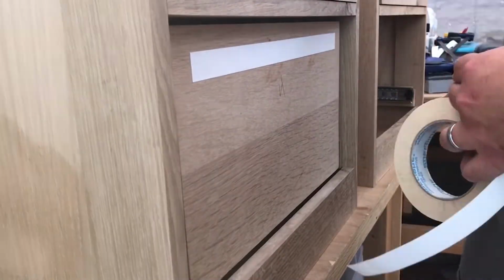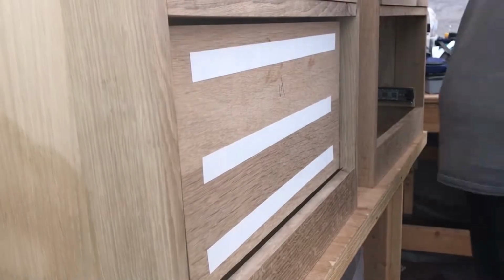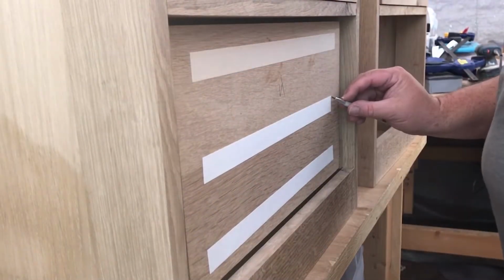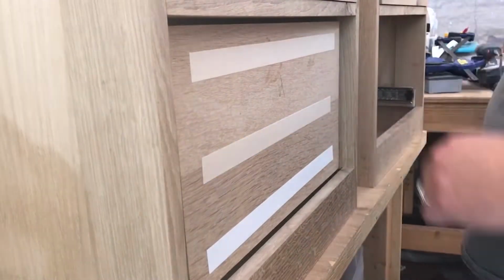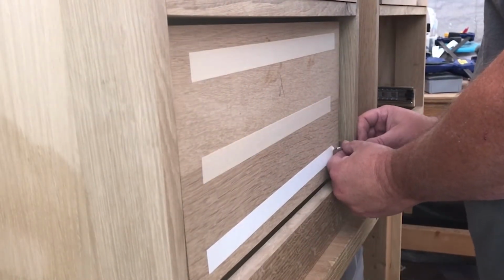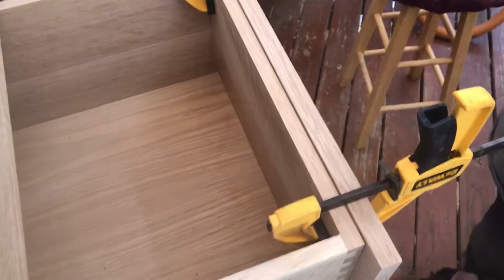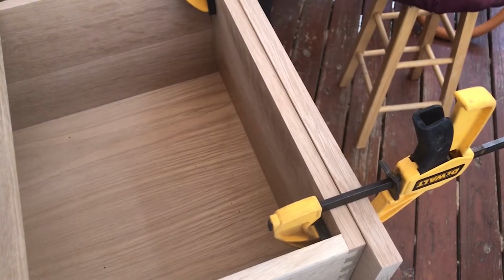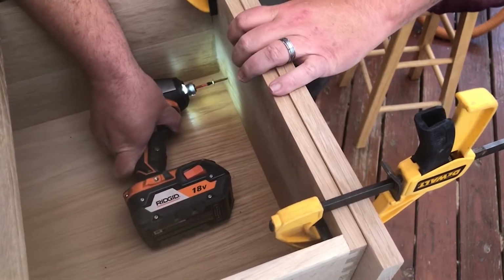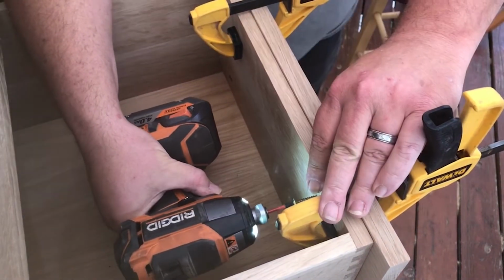Once I have them to the size that I want, then I'm going to install them. The easiest way to do that is to use double-sided tape and adhere it to it, then pull it out and run some screws in the back. Now for the top drawer, because of the hidden drawer, I only want the false front attached to the hidden drawer only. Otherwise you'll never get it open if you attach it to the main part of the drawer. So that's exactly what I'm going to do. I'm going to run some double-sided tape, and I'm going to attach the false front.